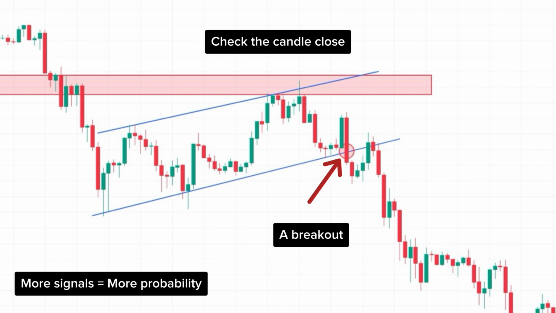And here there is an interesting scenario that happens in this pattern, as there is a fake out. The price breaks downward, suggesting a strong price target below, but this breakout is invalidated when the price returns inside the pattern. So this situation shows us that it's very important to wait for a confirmation, because a retest that fails can lead to losses. So if you had waited for a retest, you could have made a more informed decision.